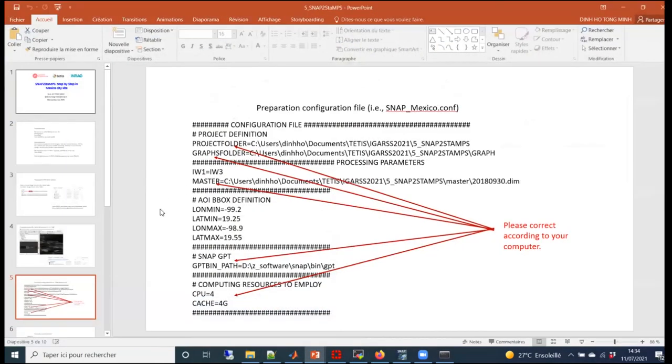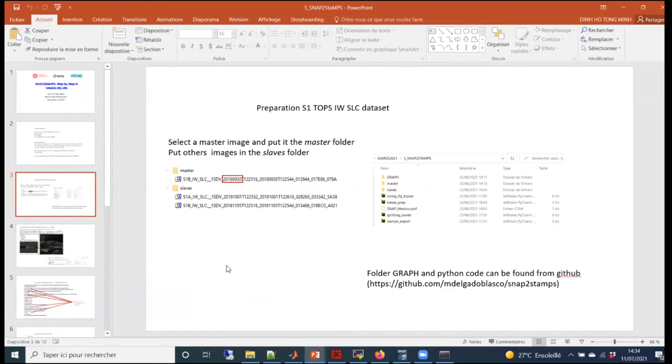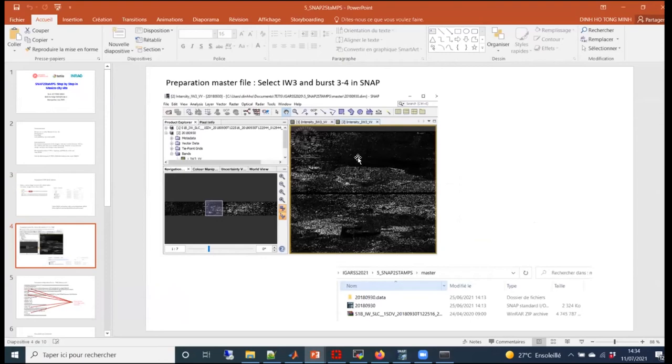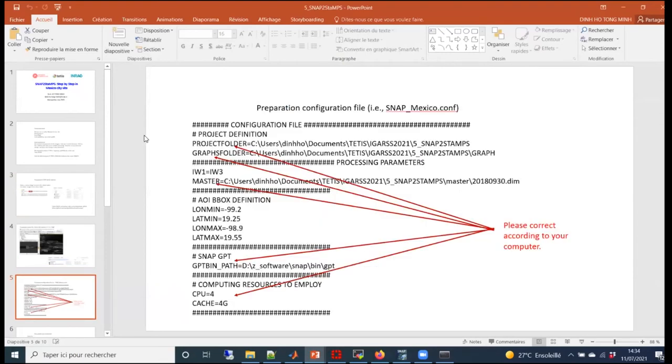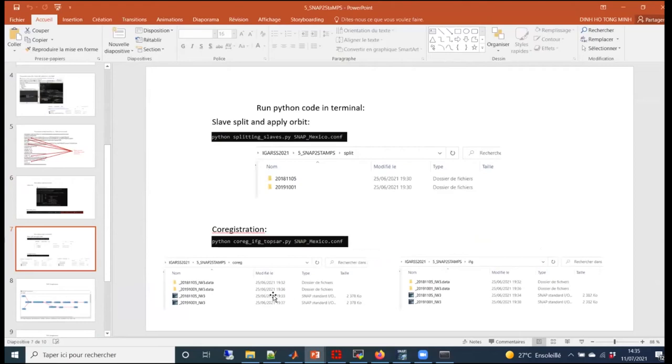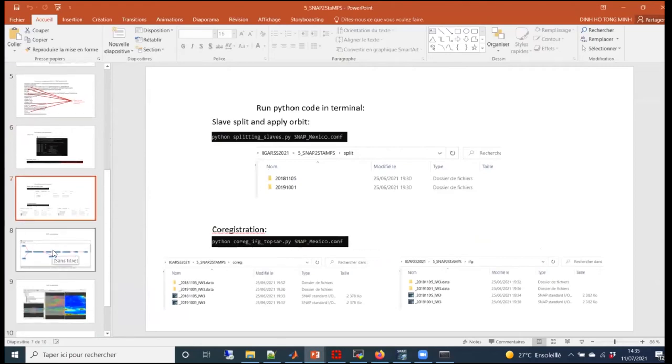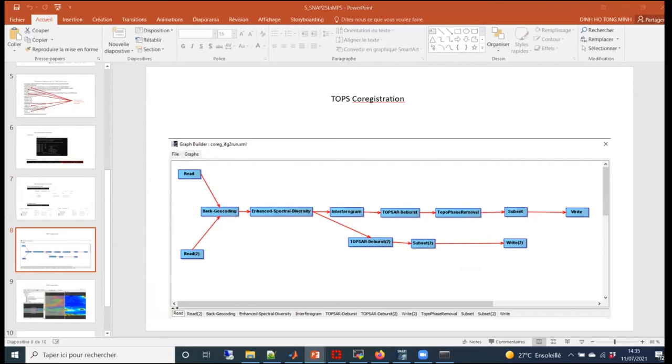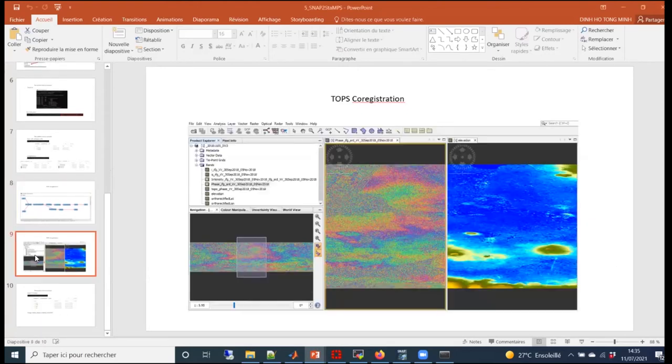If you get lost, just try to read my tutorial again. We start from the beginning. We have the data, we have the slip for the master already, and we modify the configuration according to your computer. Then we run the first one here. The second one, we go to sleep, and then to correlation. That is the one we did yesterday already. We put the images together and do correlation by spectrum diversity, and then we generate the interferogram and the correlation. When it's done, we see something like the one we did yesterday.